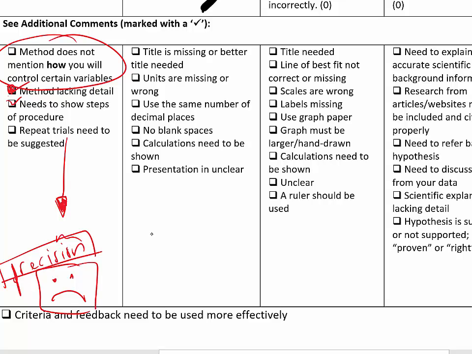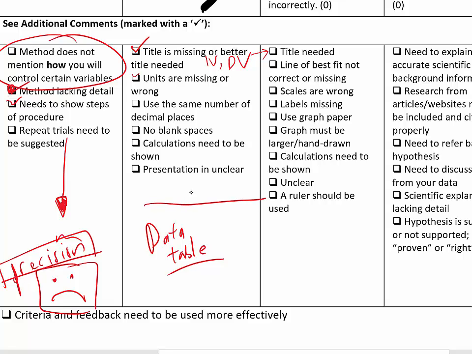Okay, what are we looking at here? This is the data table, and these little boxes are my checklist for a data table. You need a good title that's explanatory. And again, the title here, even for the graph over here, when we get to that in a second, the title needs to be clear. I need to be able to know what the experiment is just by looking at your title. So your title should have the independent variable and the dependent variable in there. I keep writing IV, DV. Units need to be in there.